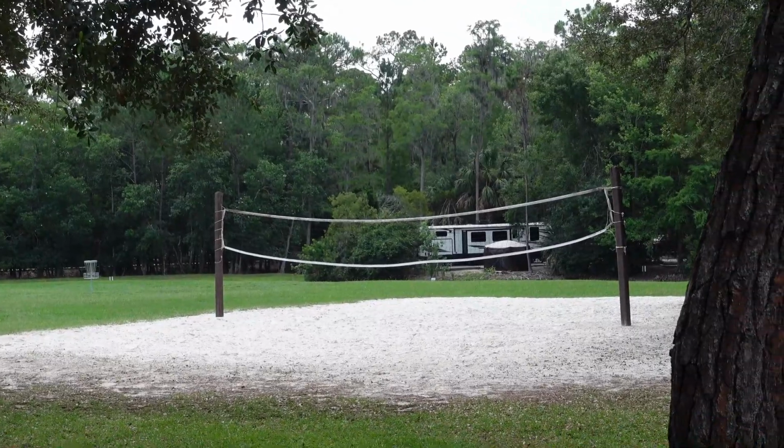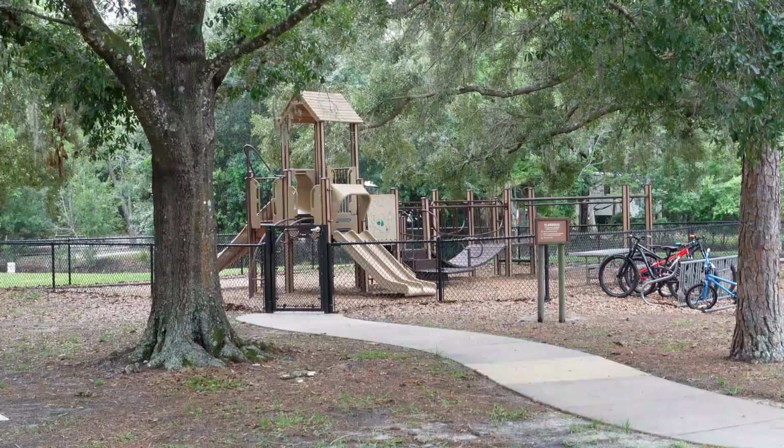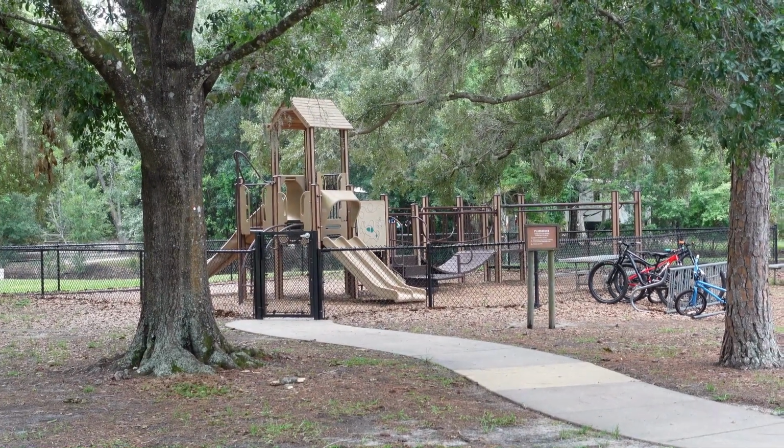Also, if you go a little bit outside, you can see behind me, they have a tennis court over here. They have a volleyball court. They also have a play area for kids. It's just a really nice area, this meadow swimming pool type of area. Definitely a place to frequent if you're staying here. I'm going to try to find one of the more quiet pools and then maybe we'll have some lunch.